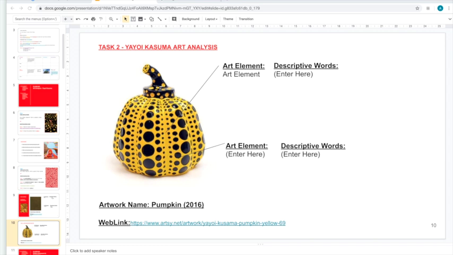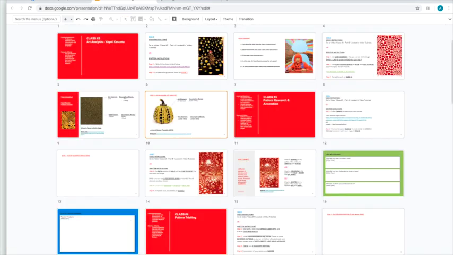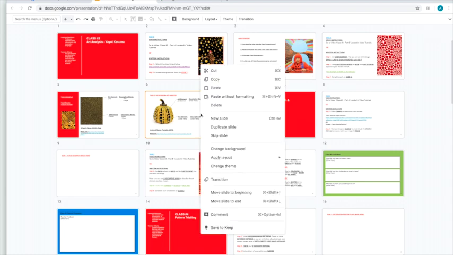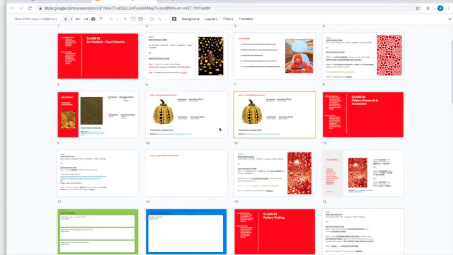So an easy way to do this, down the bottom here, we have 2 screens we can toggle between. So we can see a little grid in the left-hand corner. We want to click on that. That's going to take us to be able to see all our slides together. Next, we want to right-click on our mouse, holding Control, and duplicate the slide. Make sure the second one is highlighted with a yellow border.